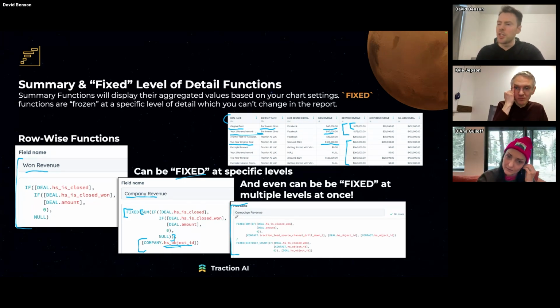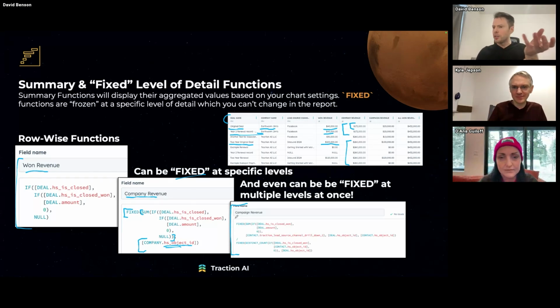If you did this with a custom report, you could bring the attribution data onto the deal, or connect it with the contact. But the problem is, what happens if that deal has 2 contacts and they're from different marketing sources? Most people I've encountered want to split the revenue between the marketing channels. This is how you do that.